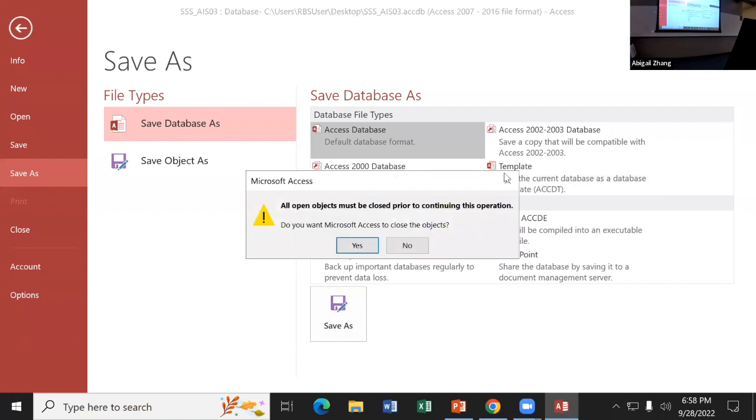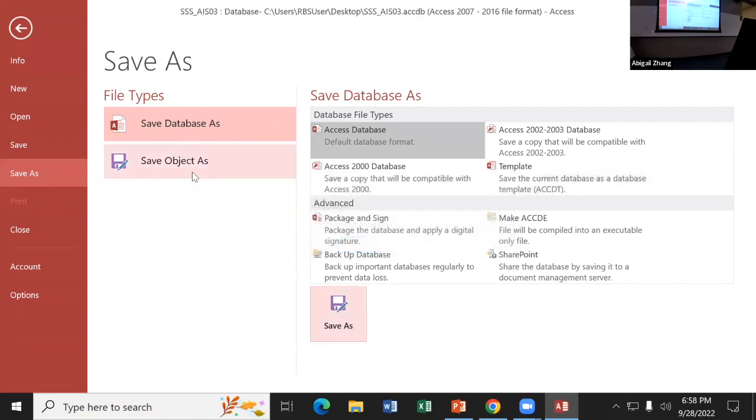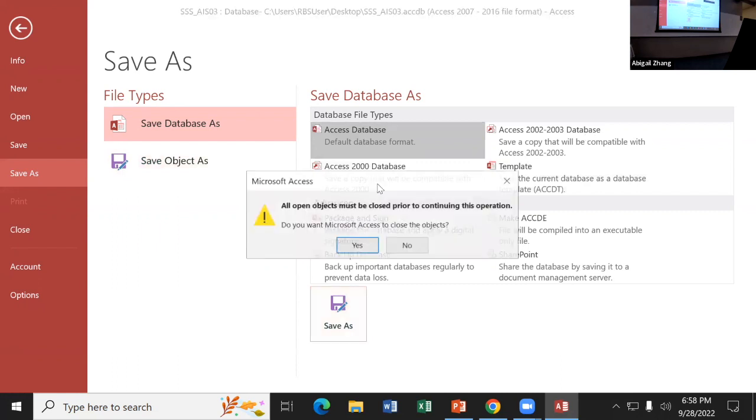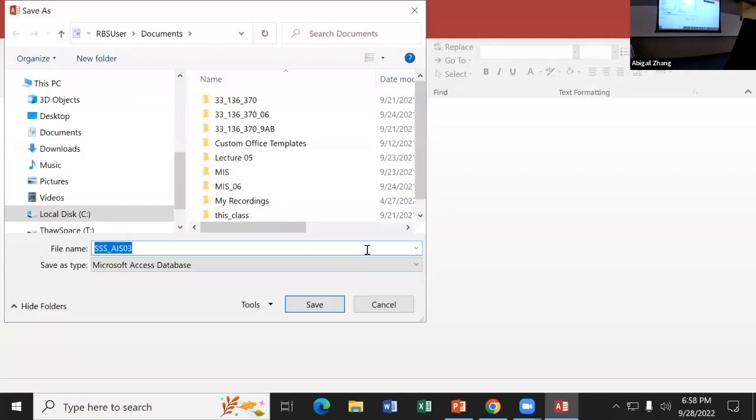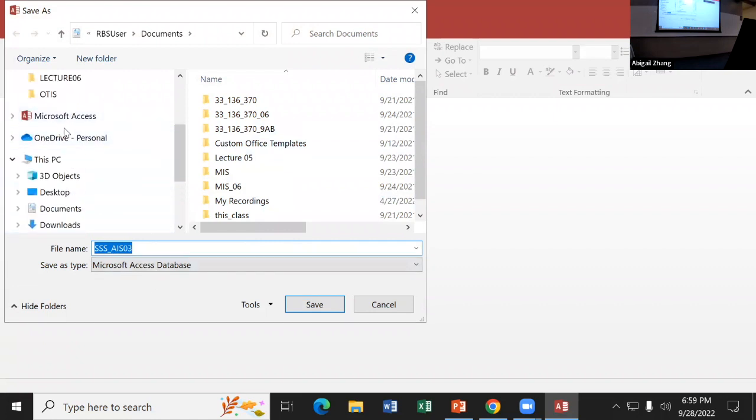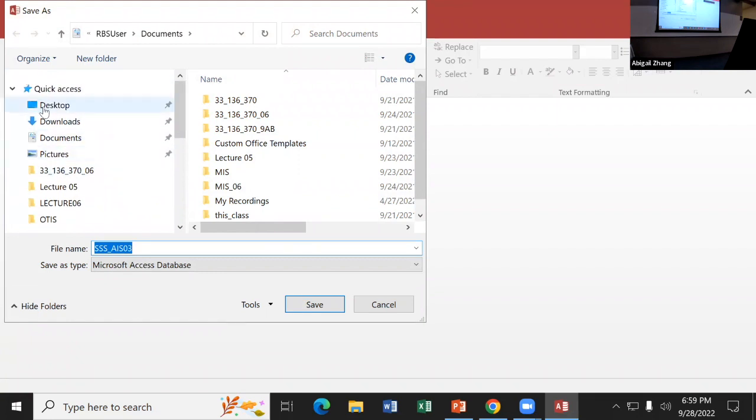Then you save this Access database. You just have to choose yes, and then you'll be able to choose where to save it. So I will put it on.